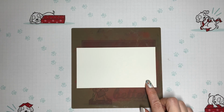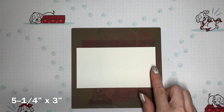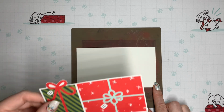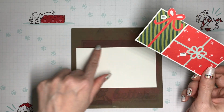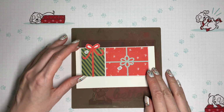Now we get to do some stamping. I'm stamping on top of my silicone mat, which gives me a little bit of cushion, which I like to have under my paper when I'm stamping with clear photopolymer stamps. I'm going to be stamping off the edge a little bit too, and so this helps to protect my surface. Now this is the piece that is 5 1/4 inches by 3 inches. It's part of the front of the card, and that bottom row of presents that we cut out is going to be glued on top of it like this, so that the top edge of this is flush with the top edge of this panel. The bow is going to stick up a little bit.